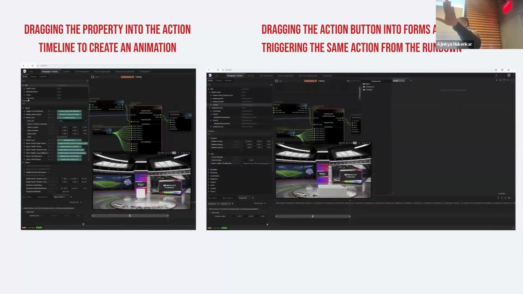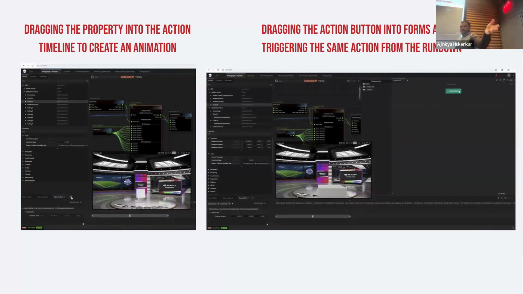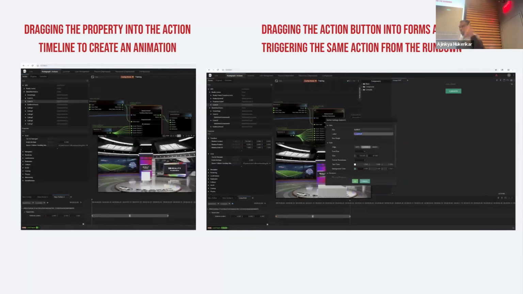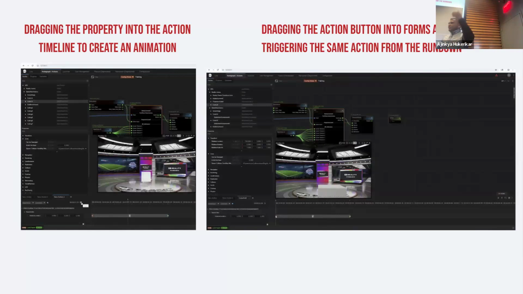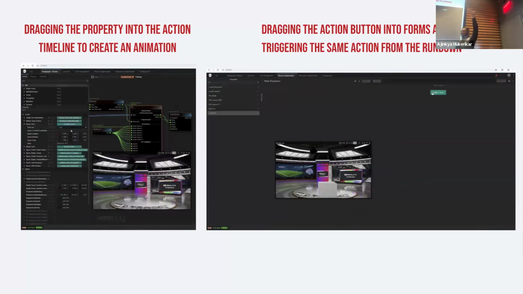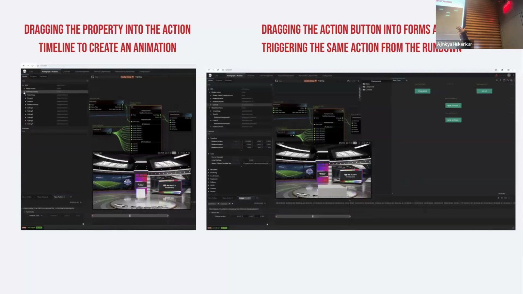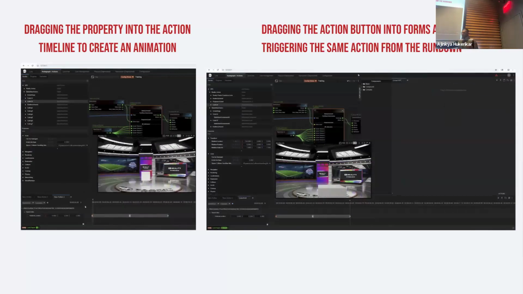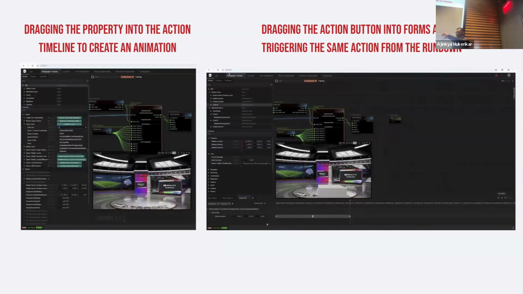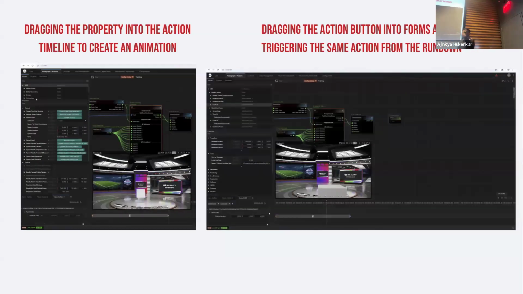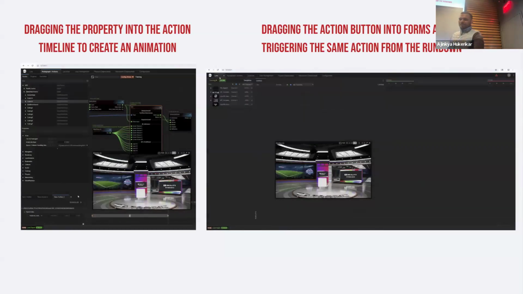Now this cube does not exist in the project. I've just spawned it because it's a template cube. And then I'm moving it from point A to point B. This animation I created in my software itself, which is the hub. I create a button out of it, and then I'm triggering it from my playout module, which is basically a broadcast-friendly interface. The graphics operators don't care about your node graphs. They don't care about your virtual set, Unreal Engine, stuff like that. They just care about, okay, this is my show for 20 minutes. There are 20 buttons I have to click at these intervals, and I'm going to do it one by one. So you can just do that and make it accessible this way.